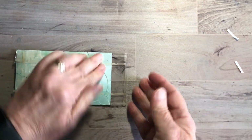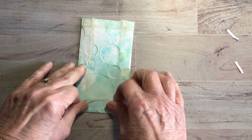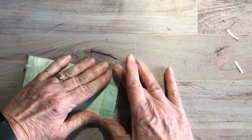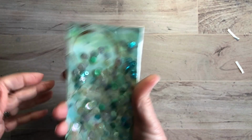All right. And then just flip this one down like I did the other end to begin with. Just like that to secure that down. Okay, and that's our shaker bit. That's how you do your shaker bit.